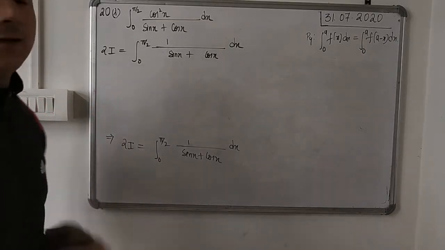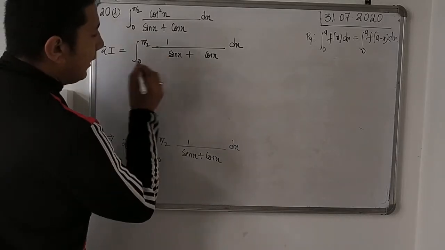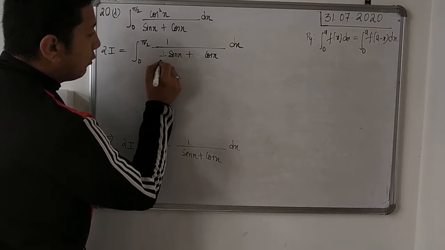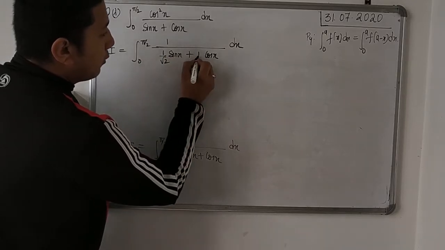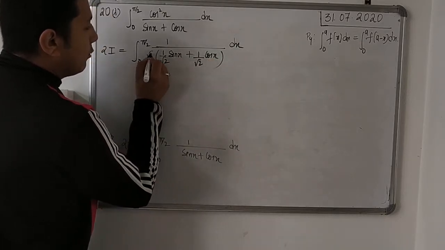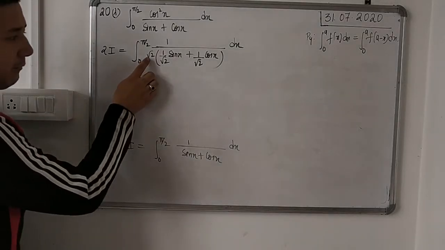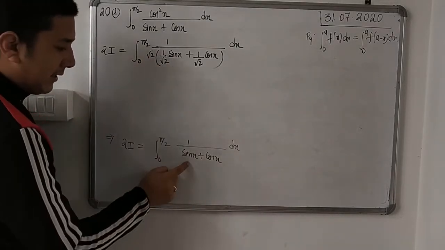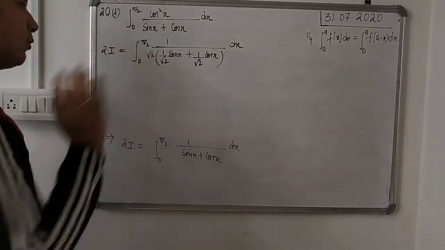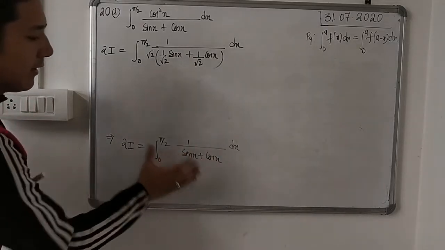So with that, root 2 will multiply and divide as well. We'll make something as this. See, before sin x, I'm writing 1 by root 2, and here also 1 by root 2. Now please put a bracket and then write root 2 out here. I hope you are clear now. Because if I multiply with root 2, root 2 gets cancelled out, I get sin x. If I multiply with root 2, root 2 gets cancelled out, I'll be getting cos x. So this sort of manipulation we can do out here, to simplify this expression.